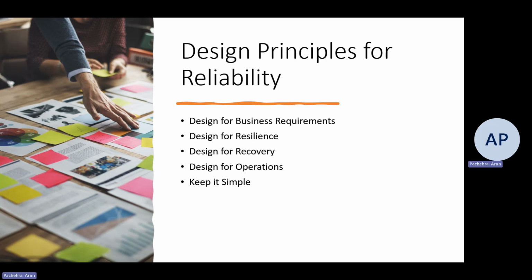All right, so the third principle that we need to understand is recovery. Check the sequence. We understood the business requirement, then we planned for the resiliency. Now, even after the planning, something might happen, so we need to also think about recovery. If something happens on the resilient architecture, the resilient design, how can we prepare ourselves in this design for the recovery? I hope it makes sense now and you've started connecting the dots.